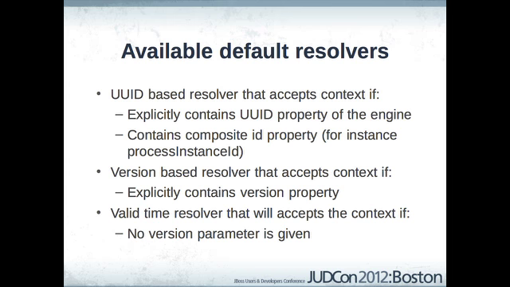So this is how you can look up: by specifying either explicitly the UID of the engine, or the process instance ID, which is a composite ID. Each process instance identifier returned from the execution engine is a composite ID, having the unique identifier of the process instance and the unique identifier of the execution engine on which it was started. That way you can simply exchange this process instance identifier between different parties within your environment and very easily find the right execution engine to continue execution of that process instance.